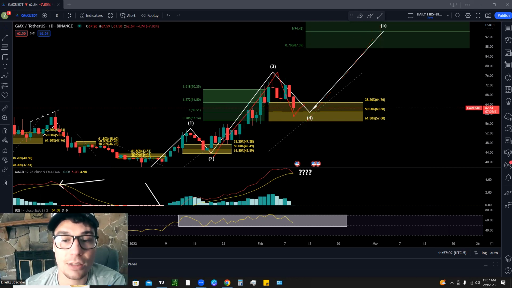If we come down, consolidate, and break through these levels, then that's again when we could see the potential for a reversal to come back down and test some of our previous support levels that we were at in the past. So 64.76, 60.88, and $57 are going to be the major 3 levels of support you want to pay attention to, as well as what we went over on the MACD and the RSI.